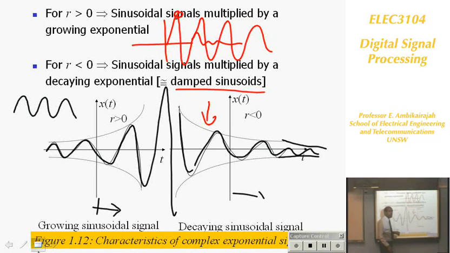You will learn this in control systems when you go into the third year. When you do the control systems course next session, you will learn about these dampers and how to design them.